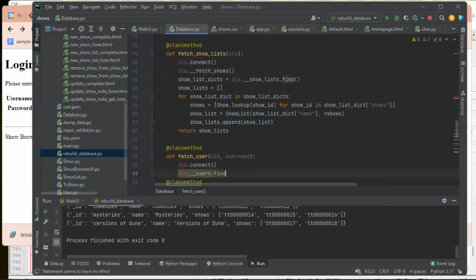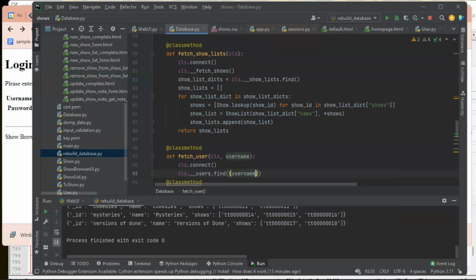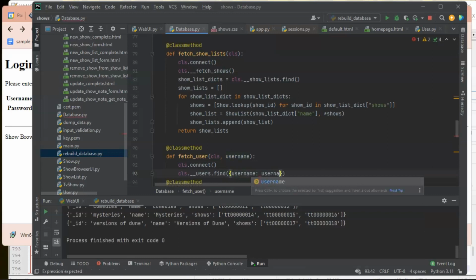So there's a find method, and we've just been returning all the documents in the collection like that. But if you want to match only specific documents, what you do is you give it a query in the form of a document, and then you fill in the key values for the things you want to match. So we want to find the document where the username column is equal to username.